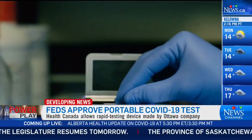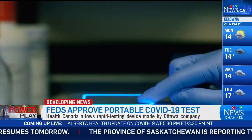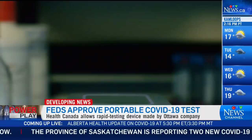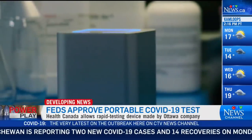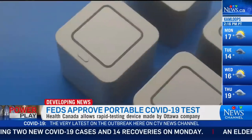Doctor, who can get these tests? So is this for doctors, for, I don't know, we talked about long-term care, or is it for families? Like, will everybody have a Spartan Cube test? So the first phase is we are shipping to the federal and provincial governments, and they will decide where they want to allocate these tests to. I think the next phase will be Canadian corporations. So again, every single day we get bombarded by requests from corporations because they want to test workers so that they can get back to work. And then probably there will be a last phase. Our vision was always, how do you bring this to everyone?